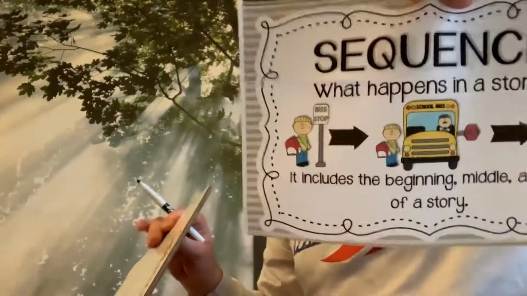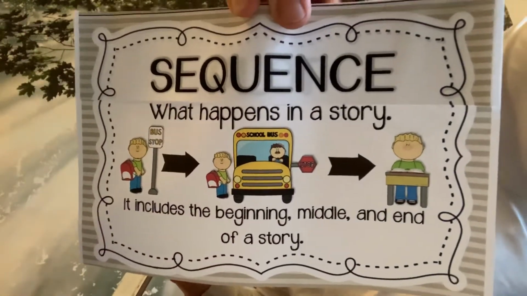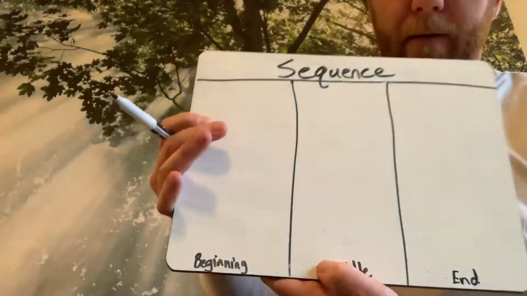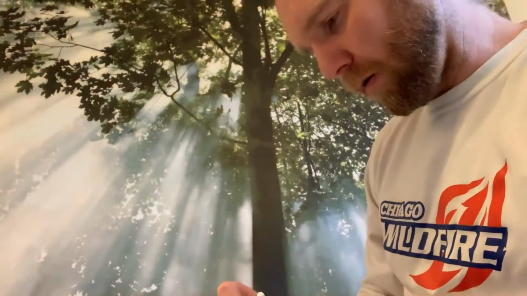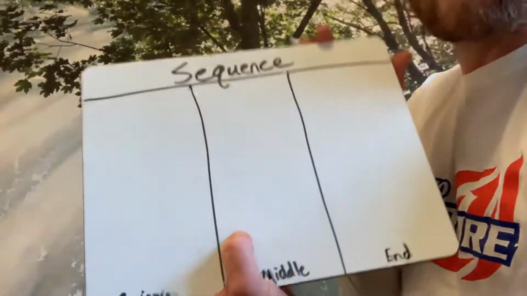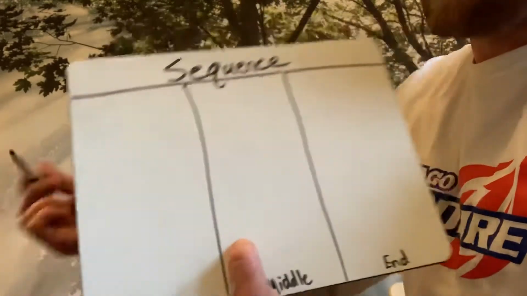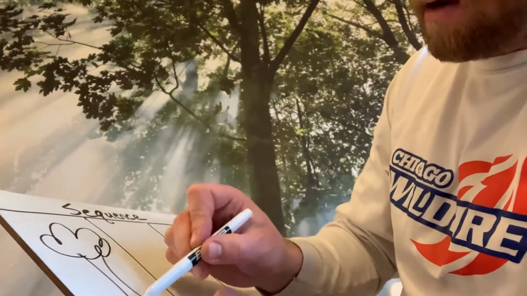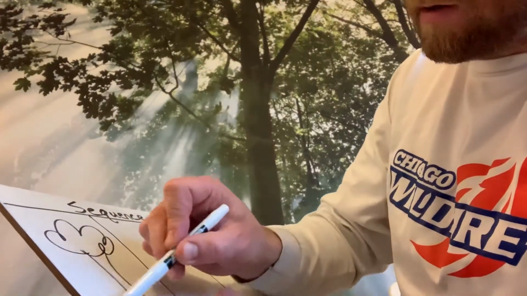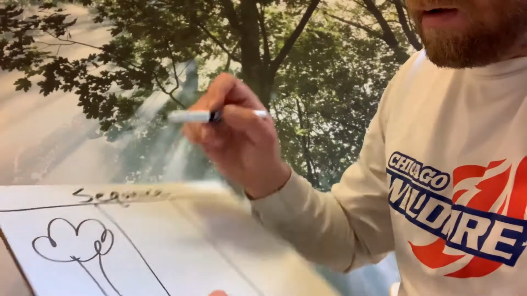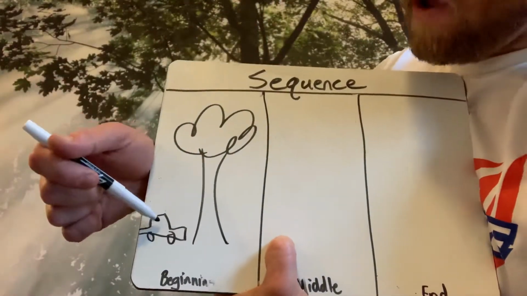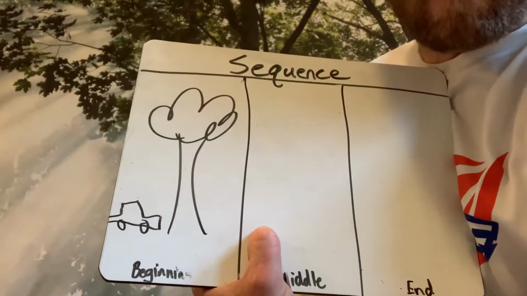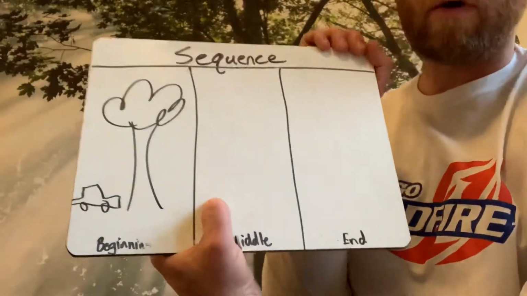All right, last thing good readers do. They remember the sequence of the story. This is an easy way to tell someone, hey, what was that story about? So in the beginning of our story, our character met the family. I'm just going to draw the car here because they pulled up in the car. The family met Steve, their new favorite tree, and they said, "Don't cut it down, we want to keep it."